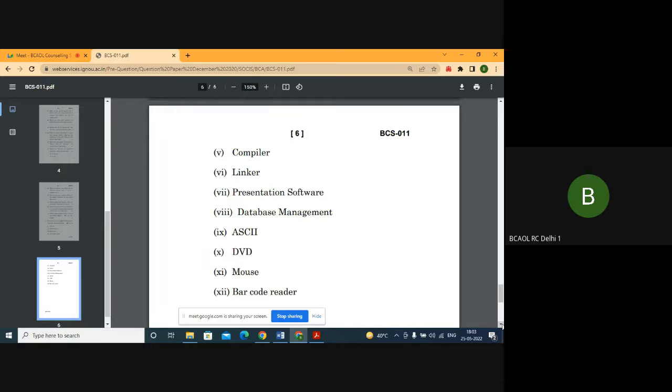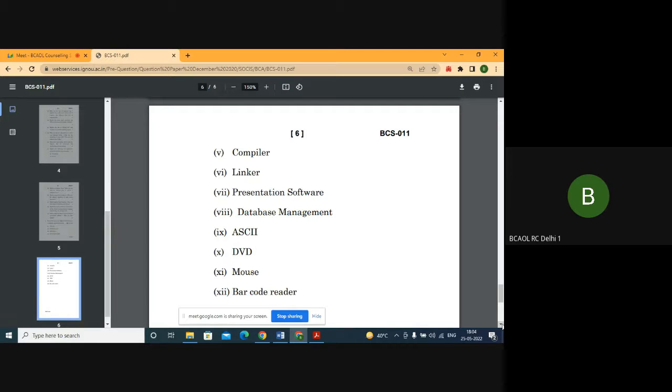So earlier, what were the keyboards? Every company had their own keyboard, right? So if you wanted to attach a keyboard of one company to another company's computer, you could not do that. Why? Because the keyboards had different codes for each alphabet. Every keyboard was not a standard keyboard. They were following their own binary codes.